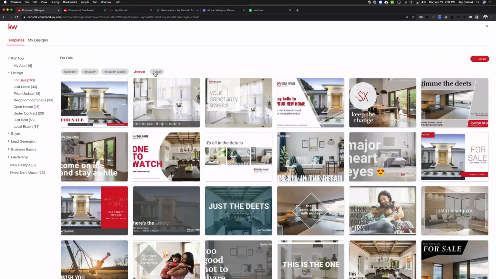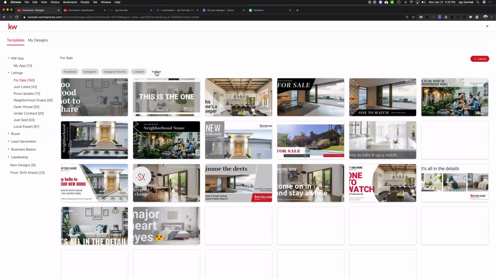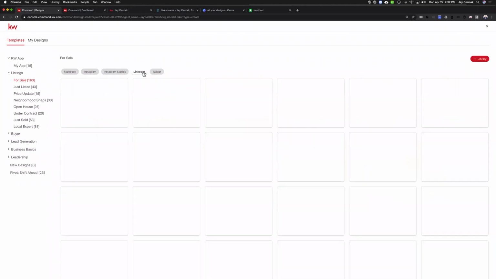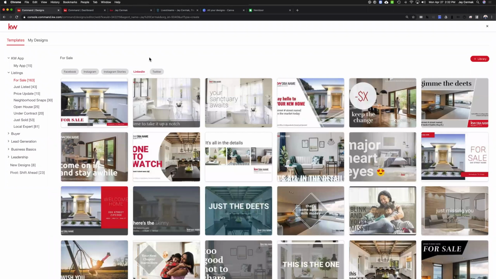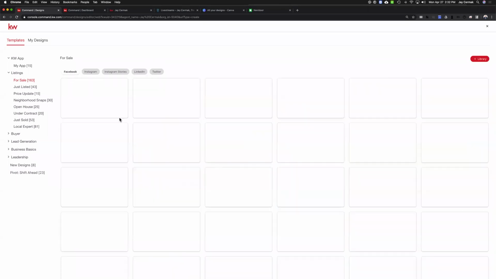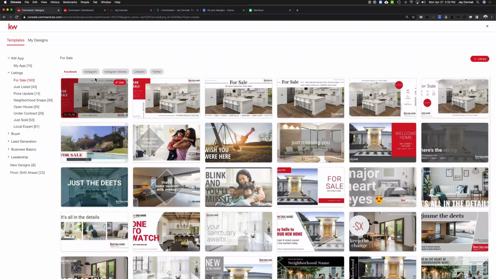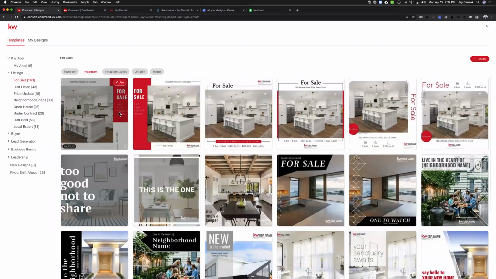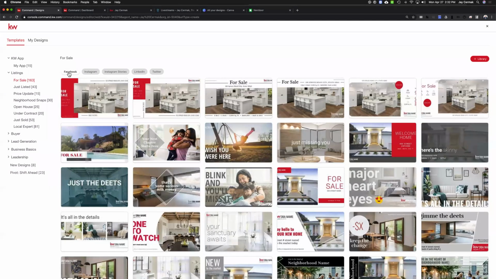So I've got Instagram stories, a version for LinkedIn, and a version for Twitter. If I'm being transparent, I don't use any of these 2, even though I'm on LinkedIn and Twitter. I don't want to have to create 5 versions of the same graphic. So I usually only create 2 maximum. I will either pick the Facebook size, which will work in the other systems, or Instagram because it's a square. Like I said, the square works everywhere, but even though it says Facebook, I find this works fine for Instagram as well. Twitter and LinkedIn will recognize this format.